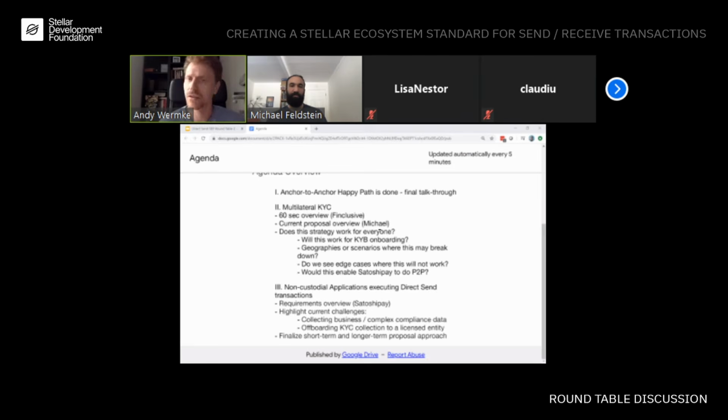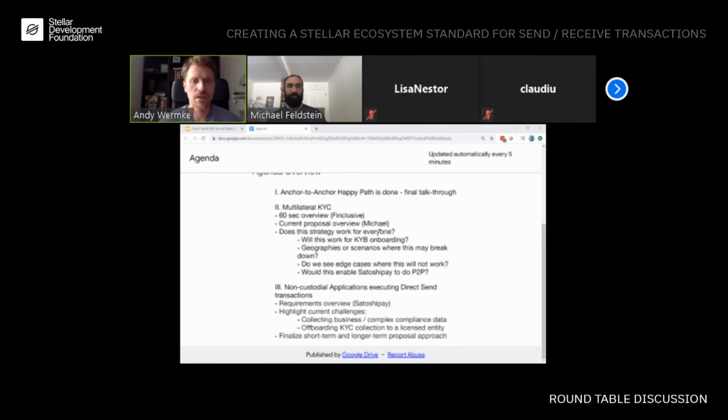So our use case is that we have a client who is in charge of their own funds. They own their secret key. And we want to use the direct send API between anchors or to another anchor.